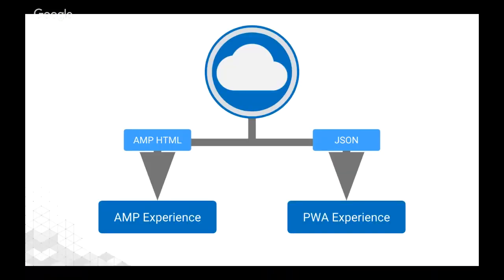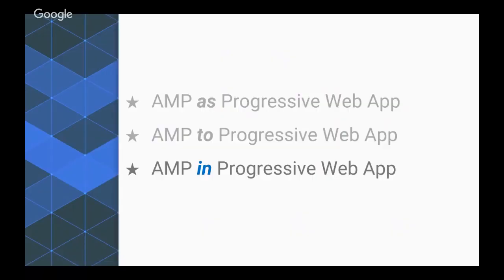So yeah, as we said, this is maybe the first use case for most publishers. But yeah, have a look. So it might sound like the perfect solution, but there's a couple of caveats here. Actually, when you combine AMP and PWA, what happens is that in the background you have an AMP HTML background solution, and you also have typically the JSON background for the PWA experience. So this is not really ideal. And that's actually where AMP in PWAs comes in.